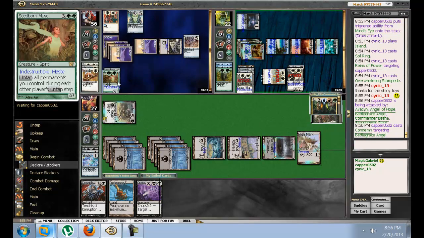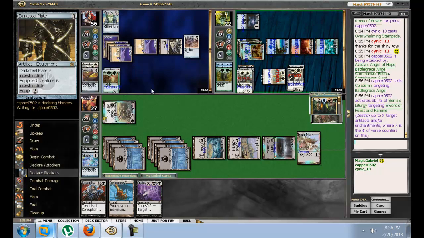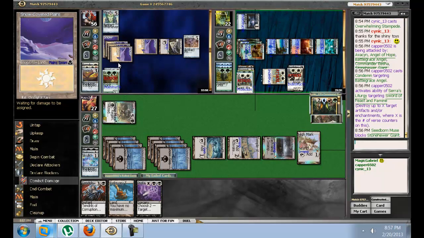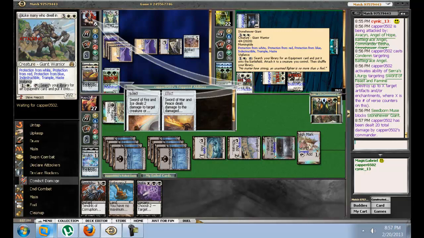Alright, so he condemned one of them. He condemned, I don't even know what it was. The Battle Grace Angel. Yeah, that's unfortunate. It's the worst of them. He destroyed his own Sword of Feast and Famine. That's pretty good. And it kills the Seedborn Muse. Oh, I see. So he could block. He did that so he could block the Stonehewer. Stonehewer is totally bugged. If you look in the upper left, it says, like many who dwell in. I don't know what's up with that, but big surprise, it's bugged.